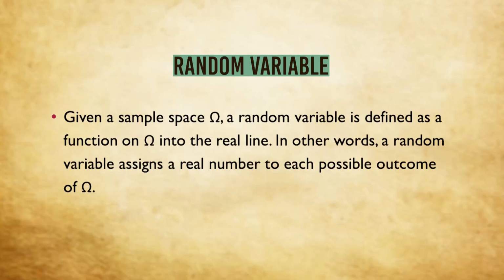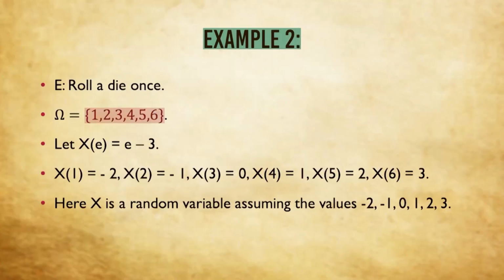Now why is it called a random variable, not an ordinary variable? Okay, we take one more example and then we shall come back to this point. Our next example is roll a die once. So we know the outcomes are 1, 2, 3, 4, 5, 6. Now if you can recall, we defined a random variable as a function. So I can write X(e) equals e minus 3, because any function, say f(x), we can write it as x minus 3. So in particular here we are defining X(e) equals e minus 3, where e will be the outcomes in the sample space.